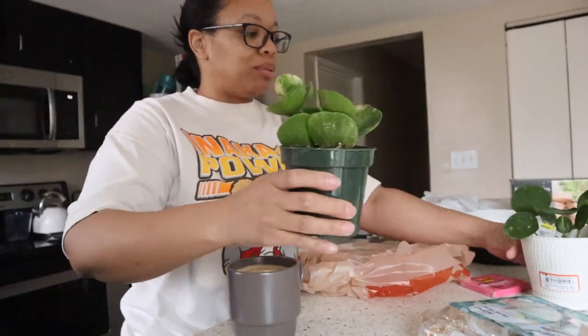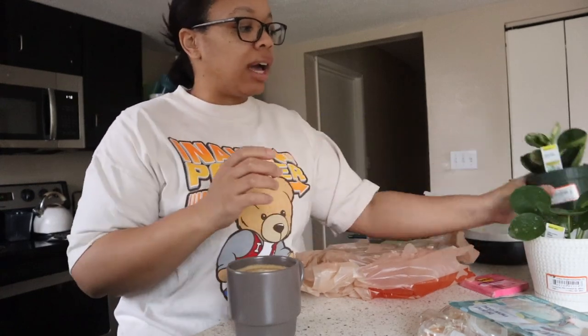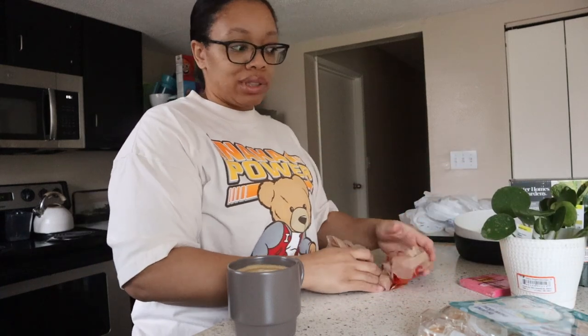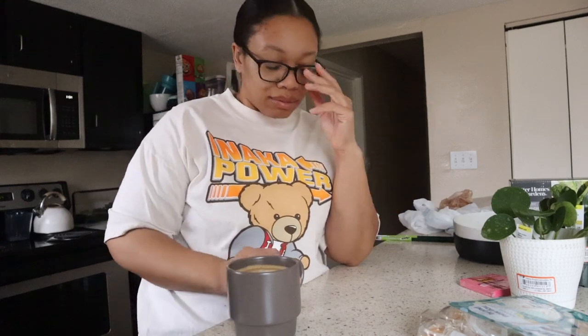So I just got two little plants. They make me happy. I want to try to propagate one of these. I've never done that before. We'll see how that goes. But that's my little haul.